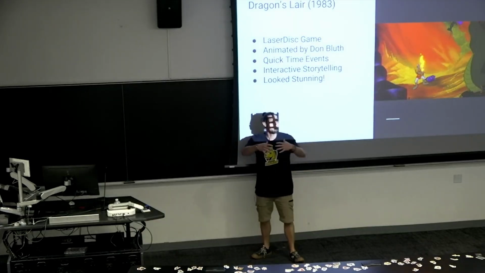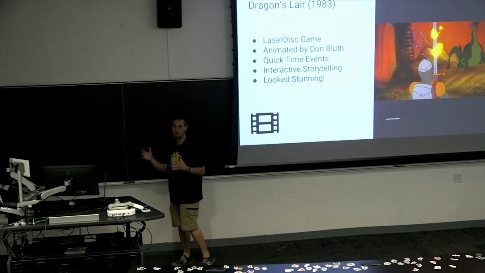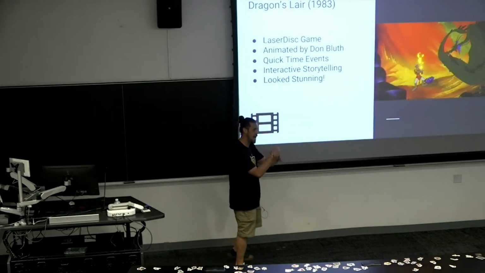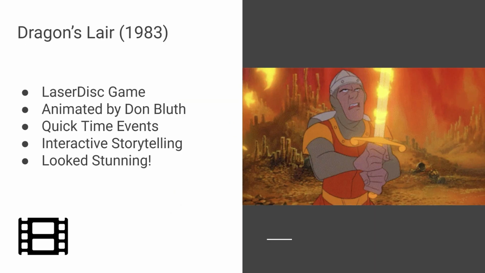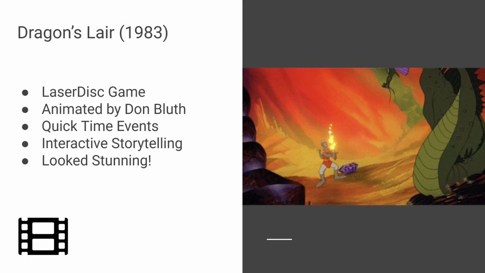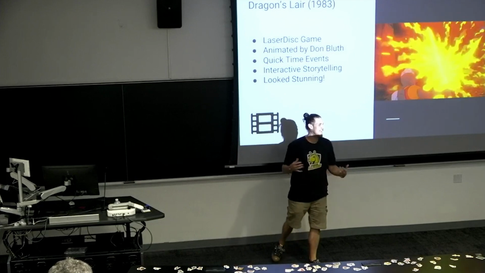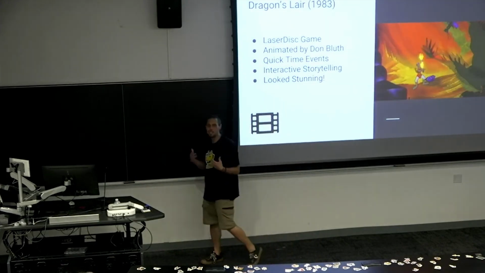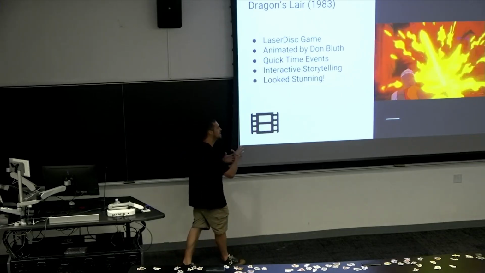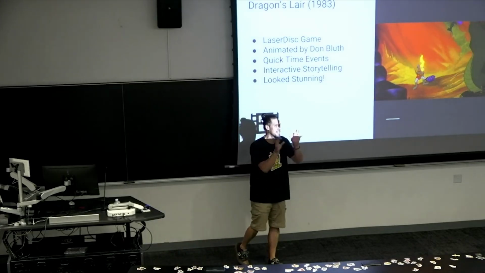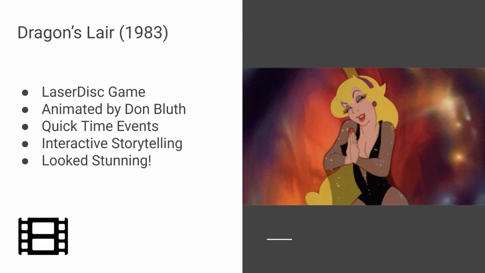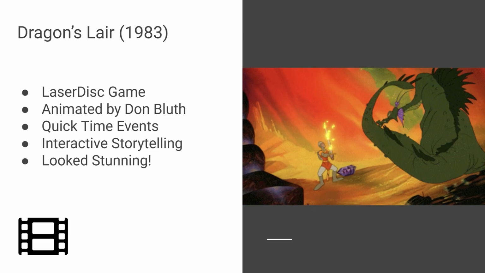So this was a movie where you more or less had what we now refer to as quick time events, where it's like, hey, running down the hallway, left or right, up or down, duck or jump, that kind of stuff. But people were blown away by the idea that a video game can look like a Don Bluth animation. It jump-started this idea that video games can have a sense of realism. It changed the way we thought about games. Prior to this, you were looking at dots and pixels on a screen, and things were pretty low resolution, all things considered. And Dragon's Lair kind of changed that.